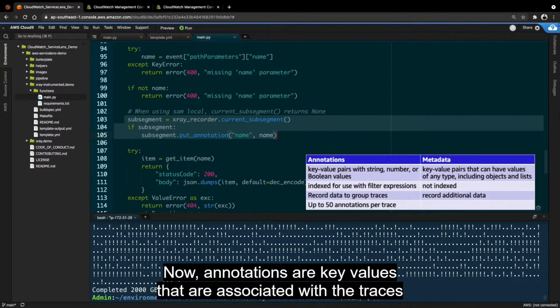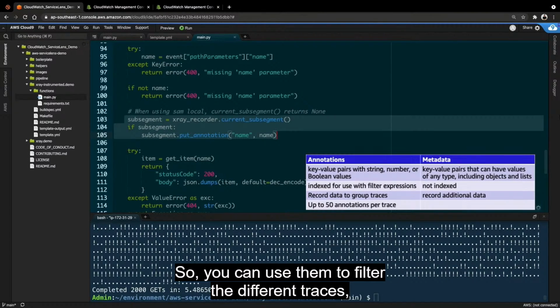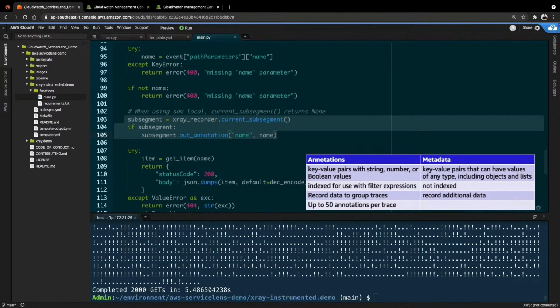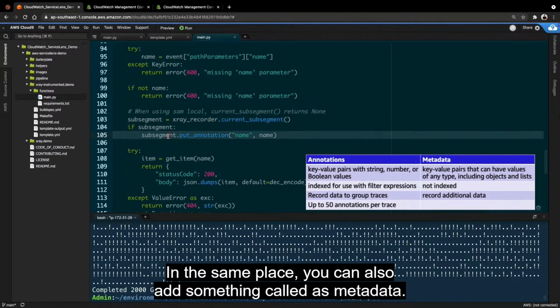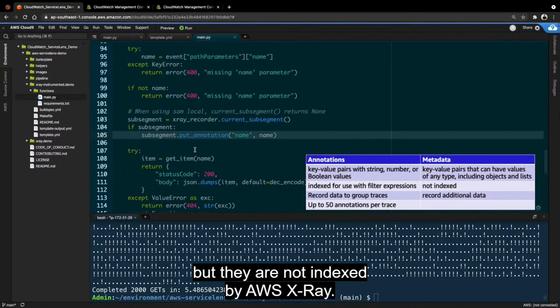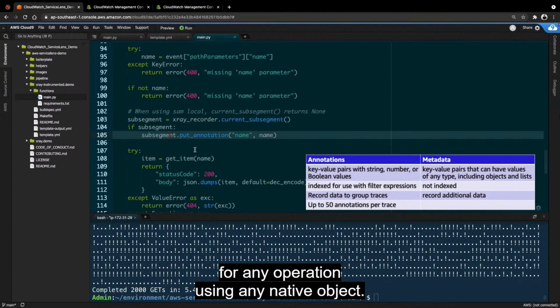Annotations are key values that are associated with the traces and are indexed by AWS X-Ray. So you can use them to filter the different traces, and you can also create trace groups to slice and dice your transactions. In the same place, you can also add something called metadata. Metadata are also key values that are associated with your traces, but they are not indexed by AWS X-Ray. So you can use them to add additional context for any operation using any native object.